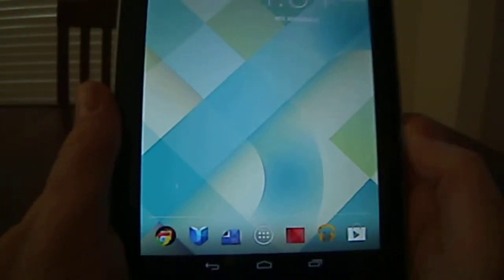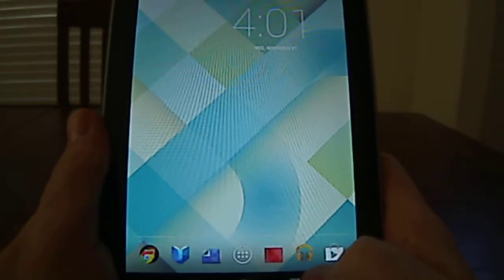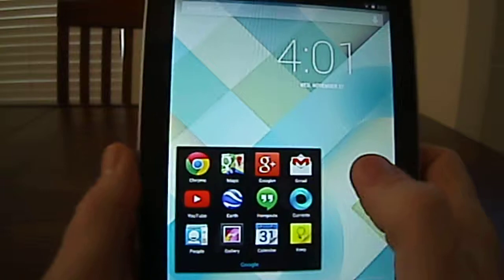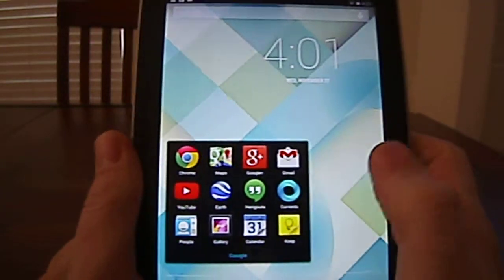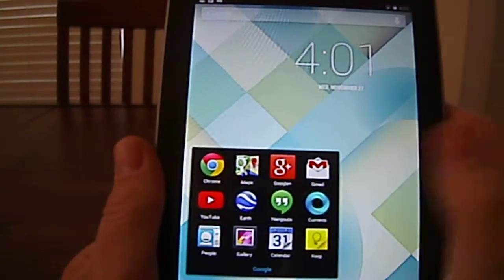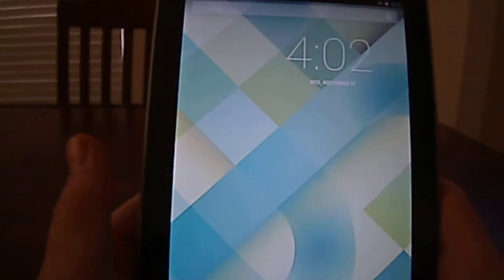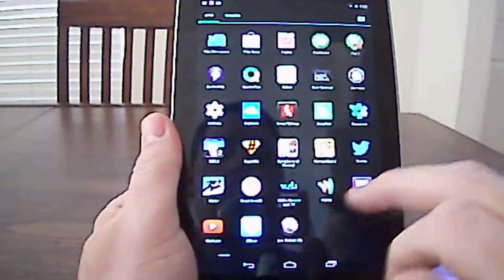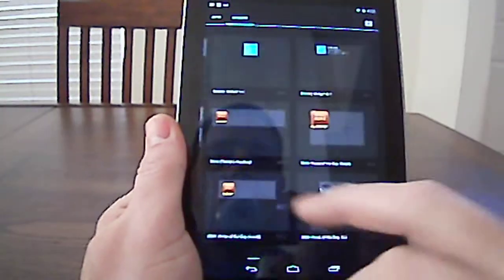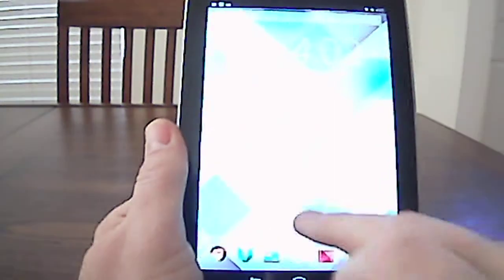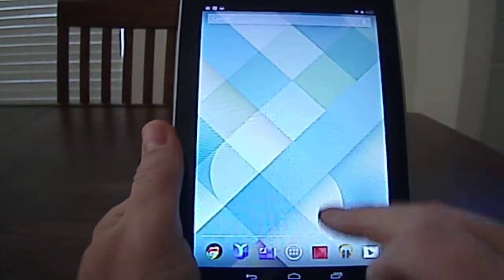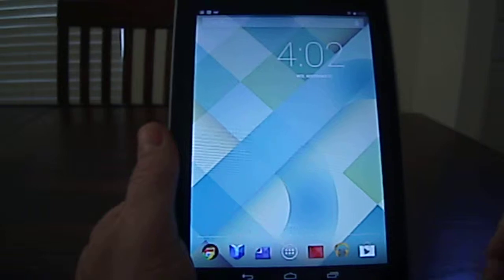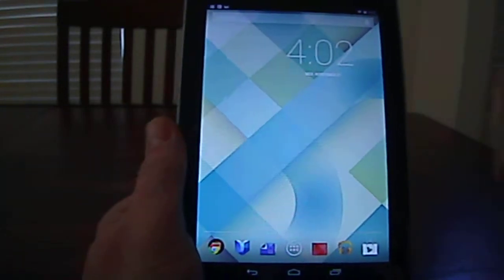Anyway, first of all, you'll notice that at least with the Google icons, they're a little different. They're a little flatter, not so 3D-ish. It's a new style they're going for. Anyway, everything else is pretty much the same. You still have your apps and your widgets in your drawer. Down here, you still have the line and the little indicator that shows you which of the home pages you're on.